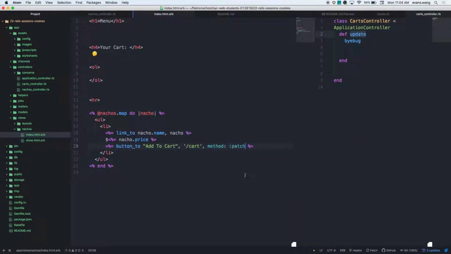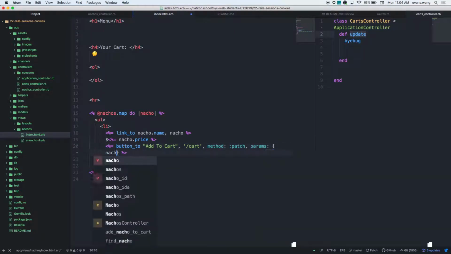I'm just gonna show you something. This might be the first time you see this. This would be like the only real piece of code that's kind of new. And that is I can tell it exactly what to send on my params. How do you think I could do that? Something like params pointing to a hash. So like an object, right? What do you want to send over? What key do you want to send over?